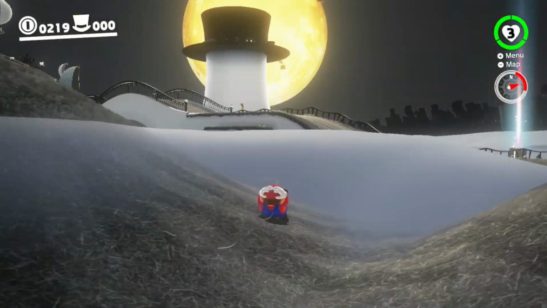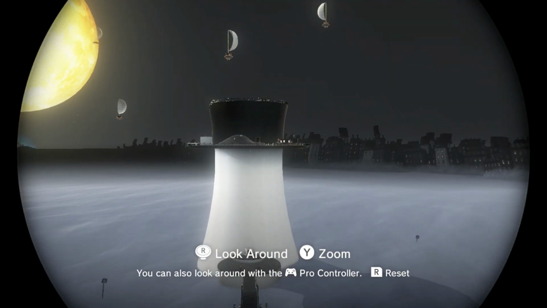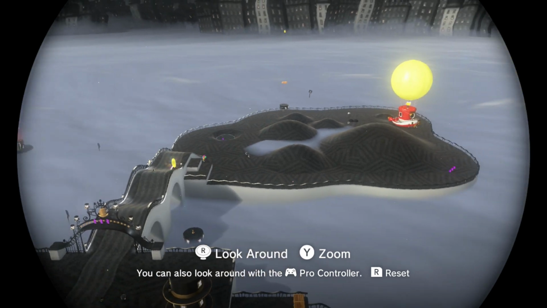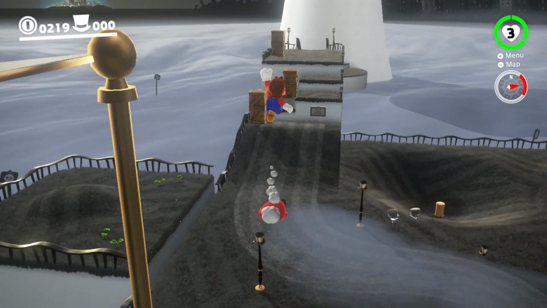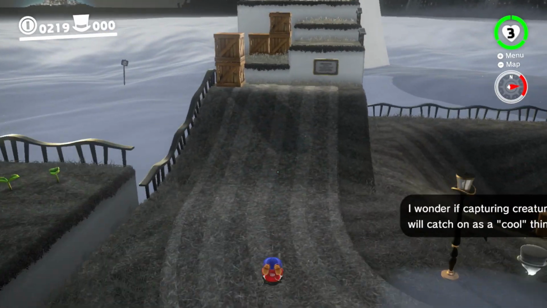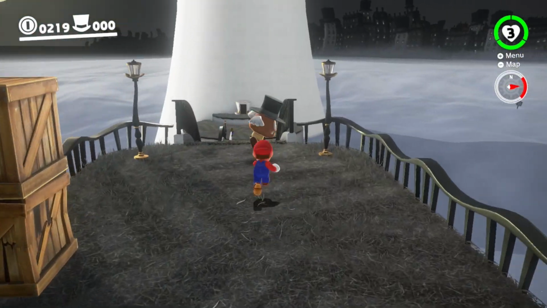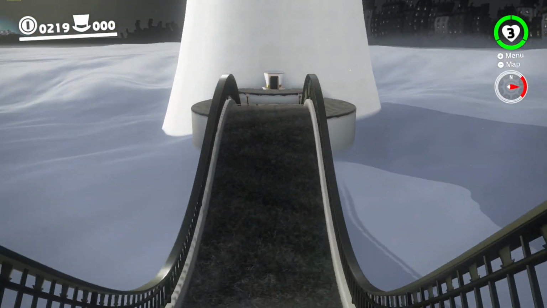Layout-wise, the Cap Kingdom is built in a super simple way. It's just 3 connected islands surrounded by a bottomless pit. The structure is easy to read and it is super easy to navigate between all the wonderful and amazing things that are hidden on the 3 main islands, which directly leads us to the Cap Kingdom's biggest problem.